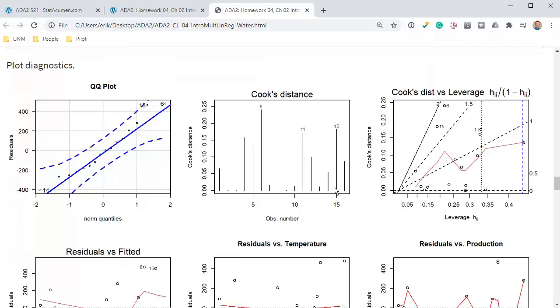I should make a point here that the observation number is based on an index of all the rows in the data set that were used to fit the model. Notice that there is a value 16 here, but this is actually observation 17 from the original data set. So this strategy of using the ID number iteratively, say if you were to remove one observation and then another and a third, could be hard to figure out which observation number is the troublemaker if you've already removed a couple.